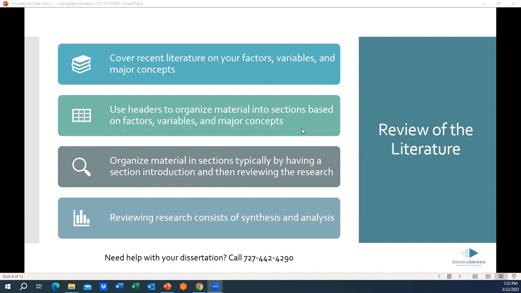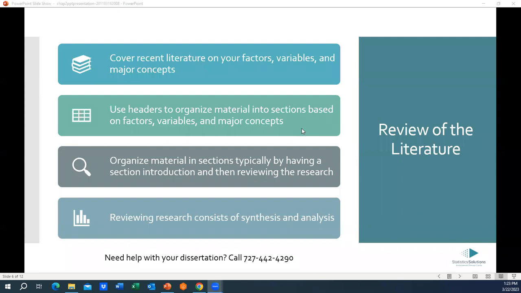So those things are going to constitute the sections, right? You're going to have a section on research on transformational leadership. You're going to have a section on the research on emotional intelligence. And you may even have subsections within those sections based on what's in the literature, right? If the literature is showing that there are certain themes or certain points that keep coming up, you may want to use those ideas as subsections within those larger sections. Okay. So think about your organizational strategy for this section.